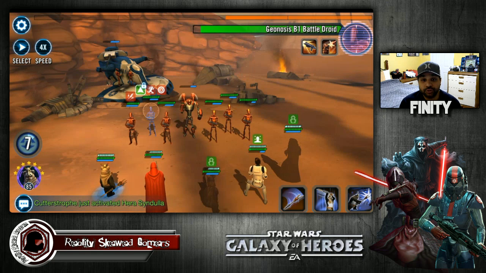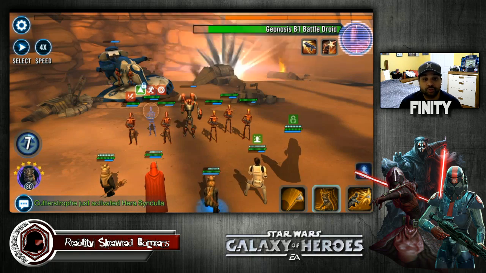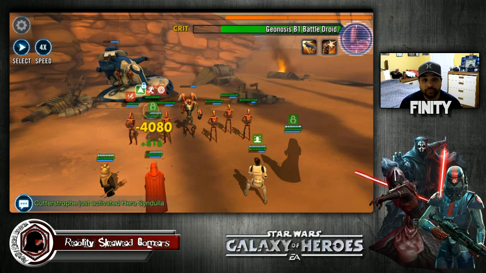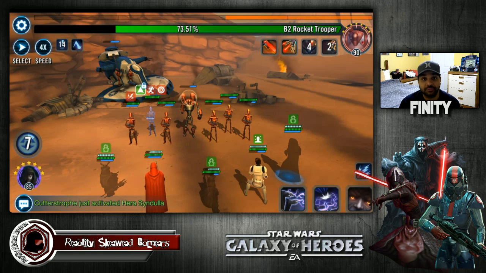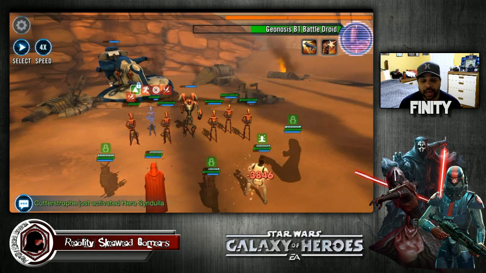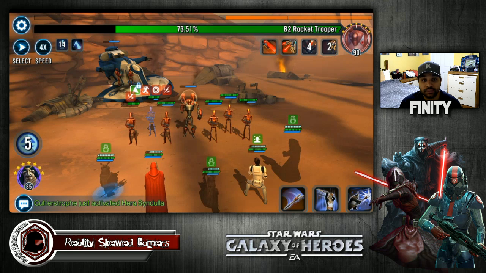I used Taunt by Stormtrooper Han, which gave Ewok Elder full turn meter. Wasn't stealth, didn't attack B2. Stealth this time, attacked B2. Okay, so you'll kind of see that pattern there. Emperor Palpatine went, got the second shock off.